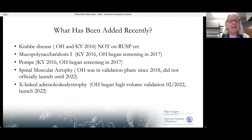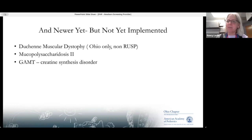X-linked adrenoleukodystrophy is making us busy. So this is a condition that can show up in boys. They show up with ADHD and change in schoolwork, and by the time you see those kinds of things, they've got an ongoing process that is too late to treat. So the idea is to identify them in the newborn period and put them through a rather, I have to say, grueling protocol where they get MRIs of their brain every 6 months for the first 10 years of life. And we're seeing a lot of those, and we're starting to identify carrier girls, which wasn't the goal, but anyway.